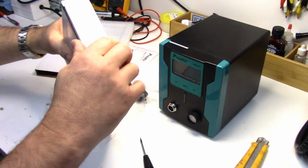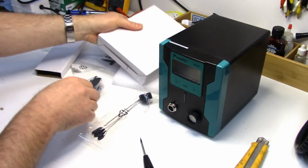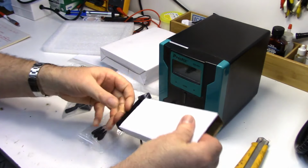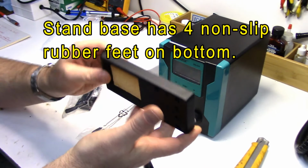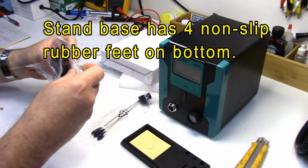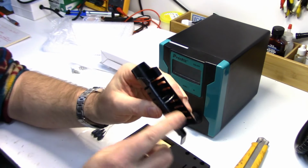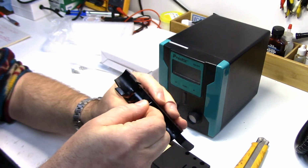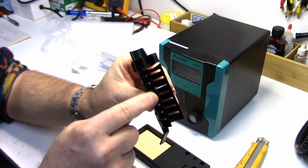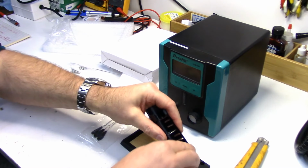Now let's take a look at the actual gun itself. So this looks like that. Actually, let's just look at the stand. It's heavy cast aluminum. Comes with a little sponge, and then here's our stand for the actual iron. It's just a standard iron stand. It's got the little C-clip that you can move back and forth depending on the length of your iron tips.